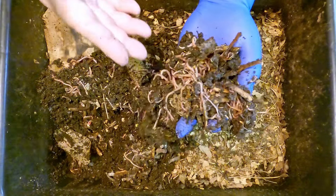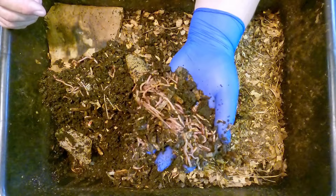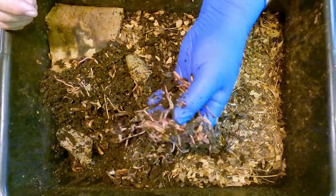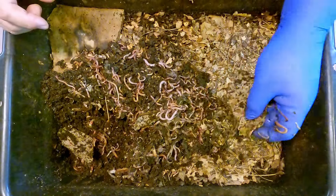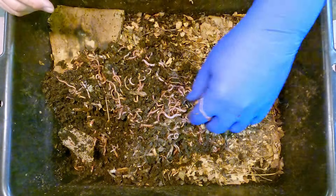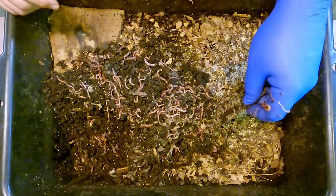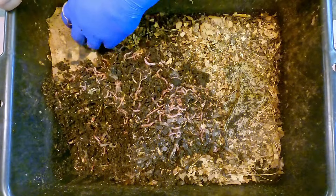I was attempting to allow this bundle of material to gradually sort of crack open, never really allowing the worms to get totally out of view. But it's tricky — the whole pile is just moving with the worms in it, all the worms attempting to get out of the bright lights and flee from the glare.